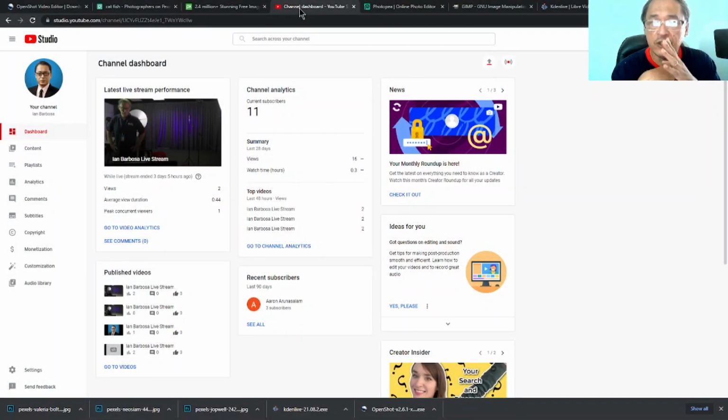Use your Gmail account, create a YouTube channel, and go into the YouTube Studio setting. This interface right now is my YouTube Studio. If you look on the left hand side of the screen, right at the bottom, you will see Audio Library.